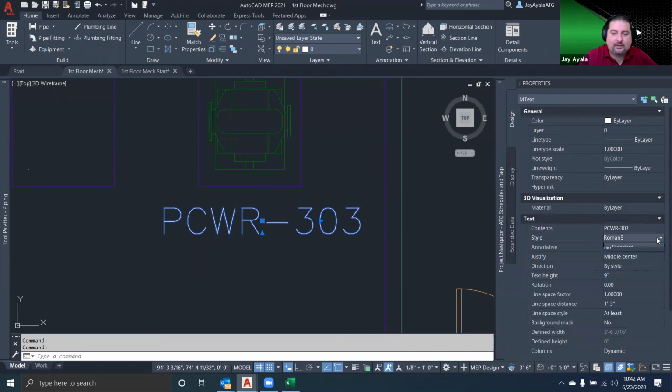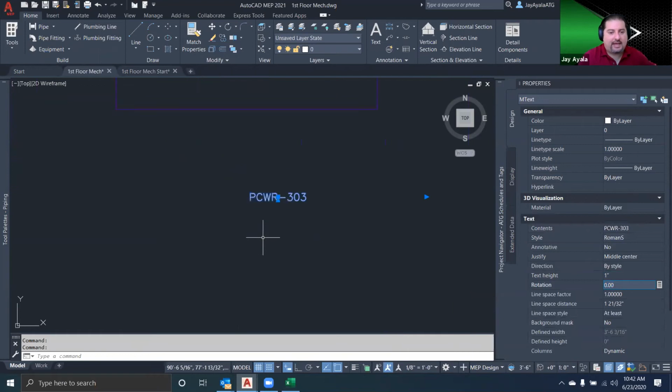And incidentally, notice that the annotative has the symbol of annotative. Roman S does not have the symbol of annotative. I need to make sure that this is 1 inch tall. And the reason for that is that the scaling of how this works requires that your text, when you define a tag, is exactly 1 inch. This is crucial. You'll see why here in a bit. And I think that's all I want to do here with this.